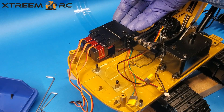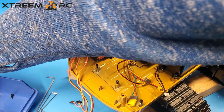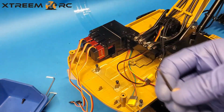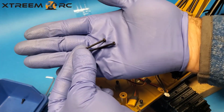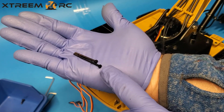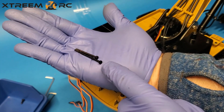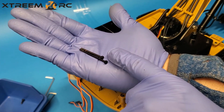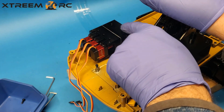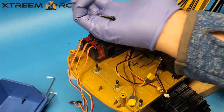There's 4 screws on the top and 4 screws on the bottom. They are different lengths. The bottom ones are a little bit longer than the top ones. So remember that when you go to put it back together, the shorter ones go on the top here, and the longer ones go on the bottom. Okay, I'm going to show you exactly where they are taken out from.